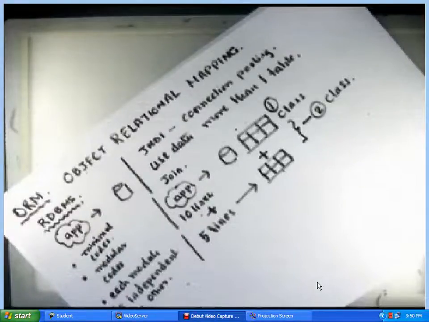So in order to write efficient code which can easily help me achieve the insert, update, delete operations on the database, we can switch to some other facilities, some other features, right? Now one such thing is object relational mapping.